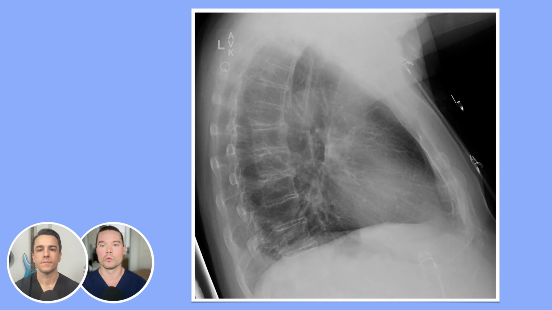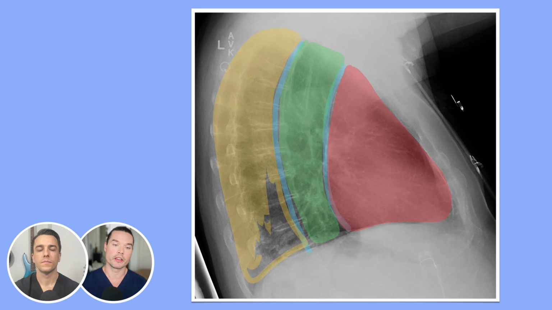I'm going to start with this first line, which starts at the sternum, goes down the anterior edge of the trachea and the posterior aspect of the heart. The second line that separates the middle and the posterior mediastinum is going to sit 1 centimeter off of the anterior edge of the vertebral bodies. So everything in front of that first line is our anterior mediastinum highlighted in red. Everything in the middle is obviously our middle mediastinum highlighted in green. And everything behind that in yellow is our posterior mediastinum.